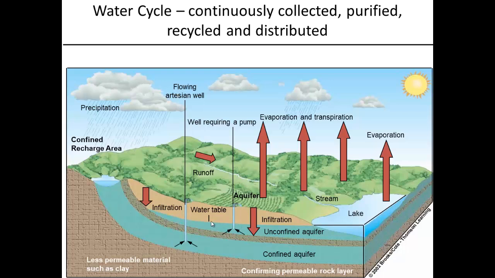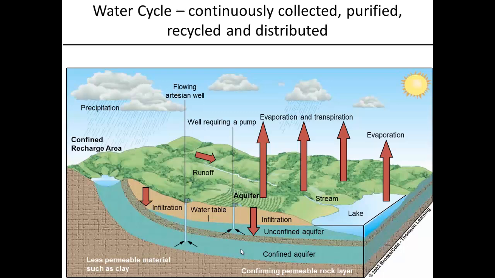The water table just indicates the boundary between the region that's filled with water, which is your saturated zone, and the area above that, which is your aerated zone. Aerated just sounds like air, so there are air pockets in it. It's not fully saturated with water. This term is very important because when we pump too much water out of the aquifers, the water table starts to drop.